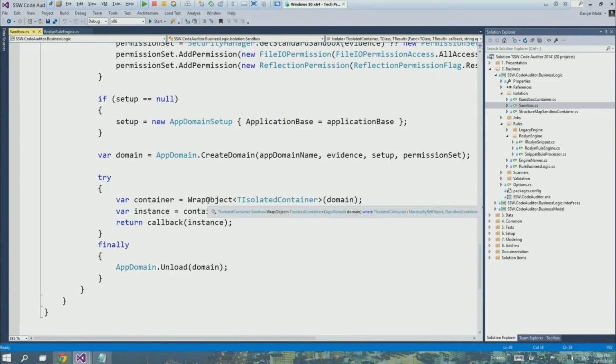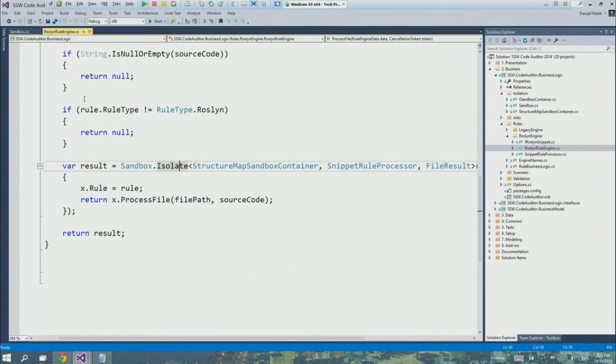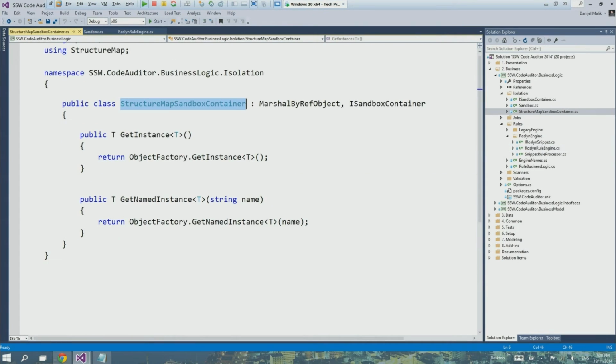And when you have that, you have to create an object there, unwrap it back, and call that instance on that class. And all those classes that I'm using have to be managed, serializable, and have to be marshaled by ref. So that's something that's required when you're dealing with cross-domain communication. And that's what's happening here. That's the only way to do it now.